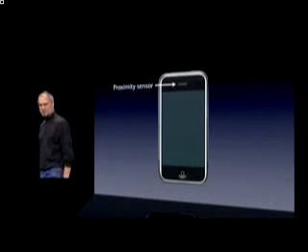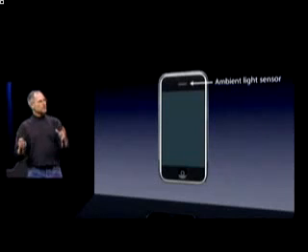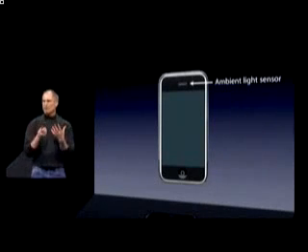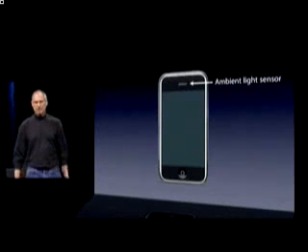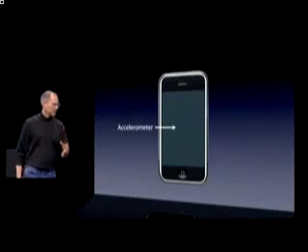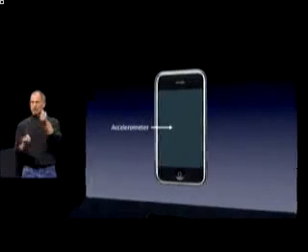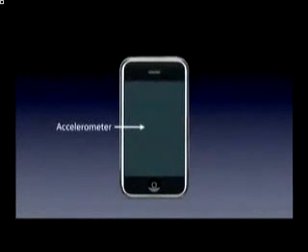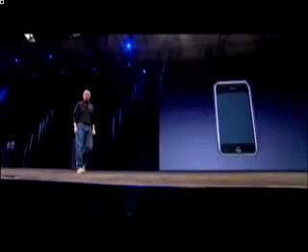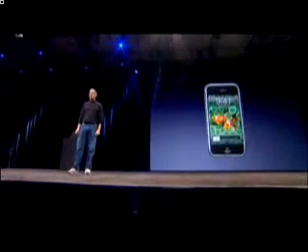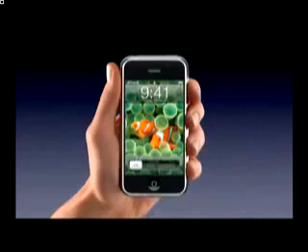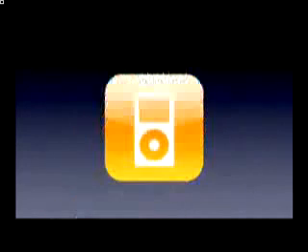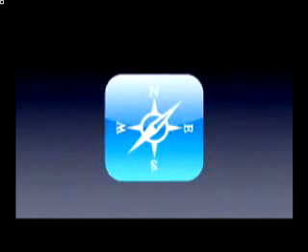So it's got a proximity sensor built in. It's got an ambient light sensor as well. We sense the ambient lighting conditions and adjust the brightness of the display to match the ambient lighting conditions. Again, better user experience, saves power. And the third thing we've got is an accelerometer, so that we can tell when you switch from portrait to landscape. It's pretty cool. I'll show it to you in a minute. So 3 advanced sensors built in. So let's go ahead and turn it on. This is the size of it. It fits beautifully in the palm of your hand. So an iPod, a phone, and an internet communicator.